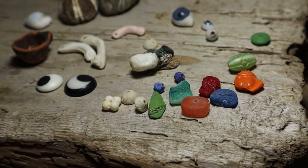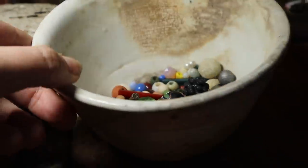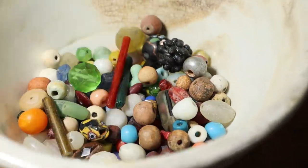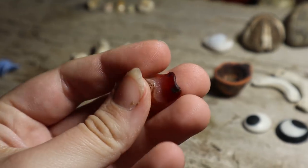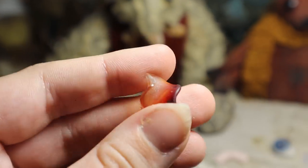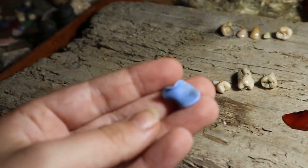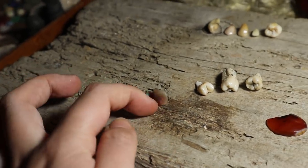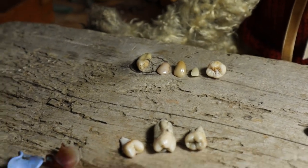We've taken all our beads off our bead strings because we have plans for Mudmas. So yeah, my lovely ombre hat pin, which I haven't varnished yet, so can't show you. And the blue one Mum's found at this same beach as these types of hat pins, little twirly bits. And our teeth, our human teeth collection.